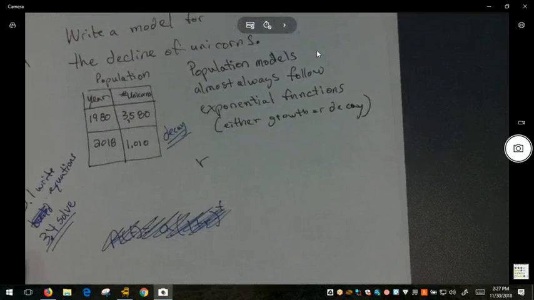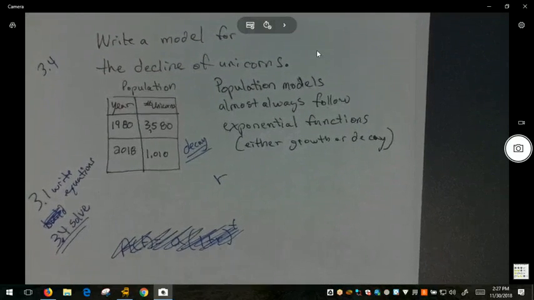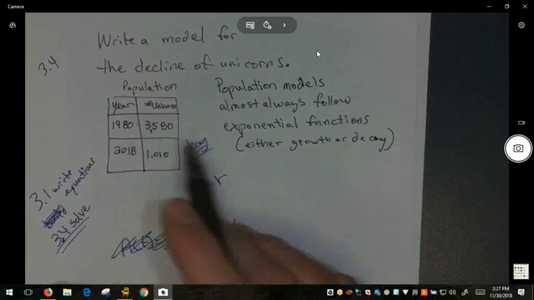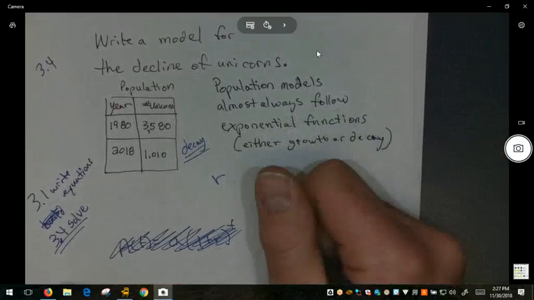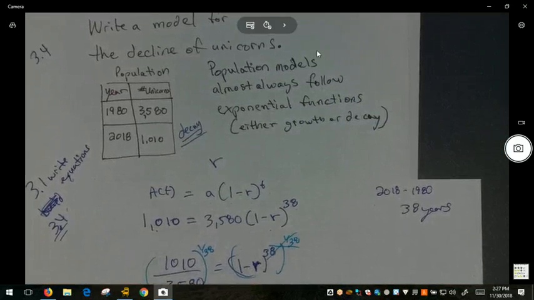This concludes the example for how to calculate the rate when it is an exponential function, not a linear function. If it were a linear function, we would do y2 minus y1 over x2 minus x1. But we have an exponential function, so we have to follow an exponential model. Hopefully this helps clarify and set you on your way to do those first two problems in the application practice.